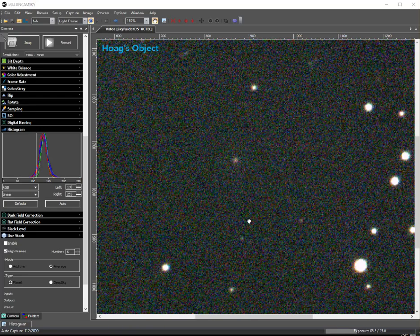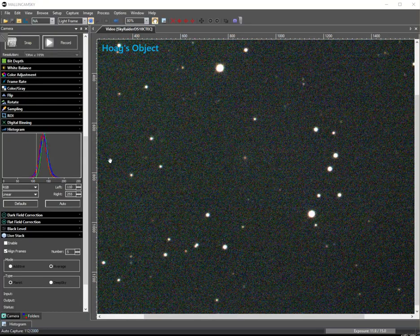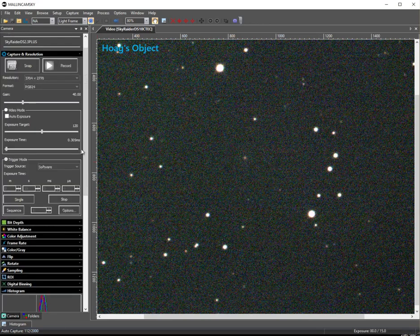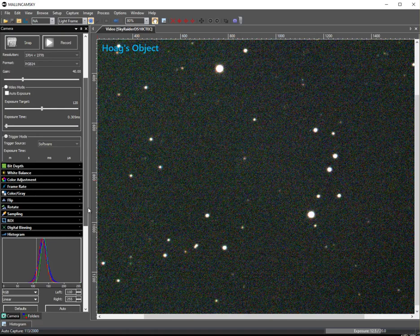See if I can get it. It's a circular ring-shaped galaxy. I want to see if I can get a little bit longer exposure. Let's see, I'm at what right now? 15 seconds. Oh, what the heck? Let's try 20. I mean, the last time I saw it was central Mississippi, where the skies were a lot darker than they are here.